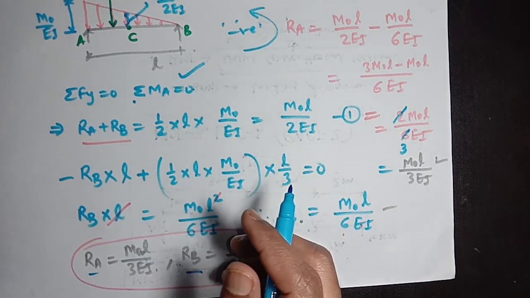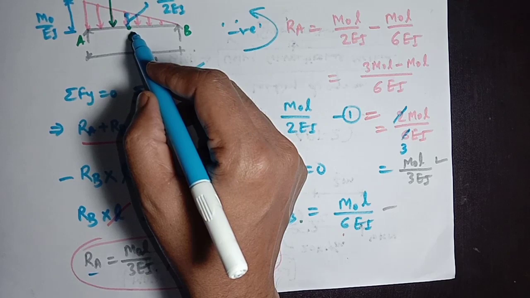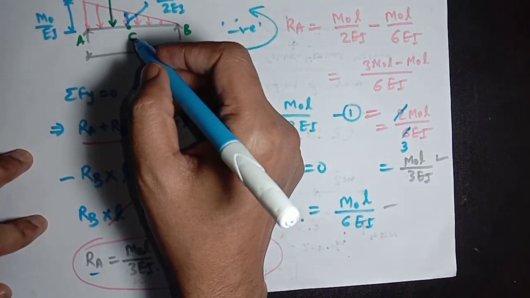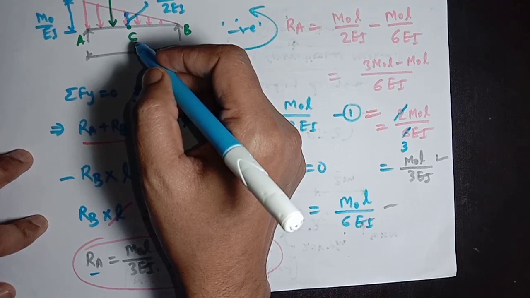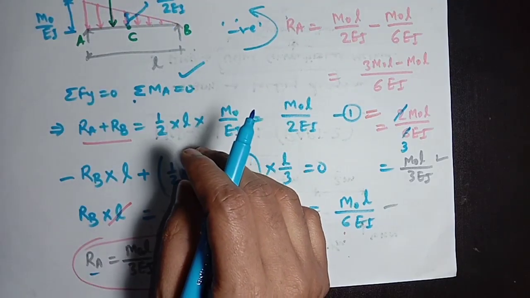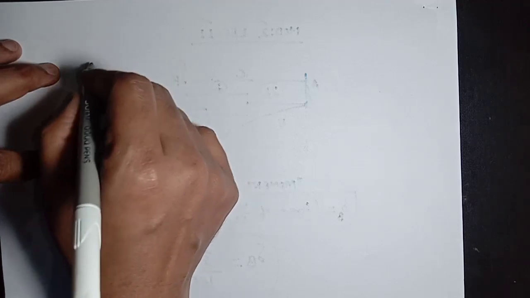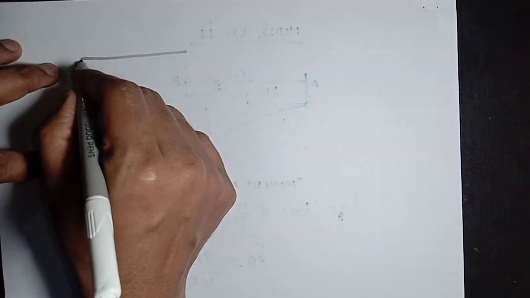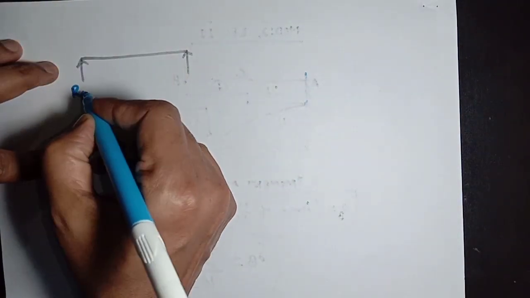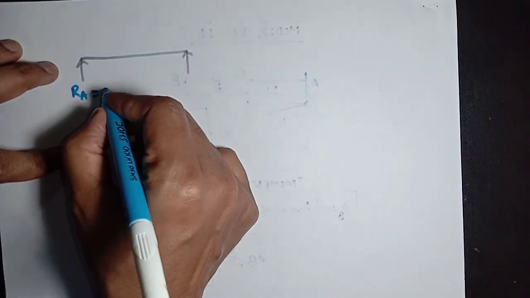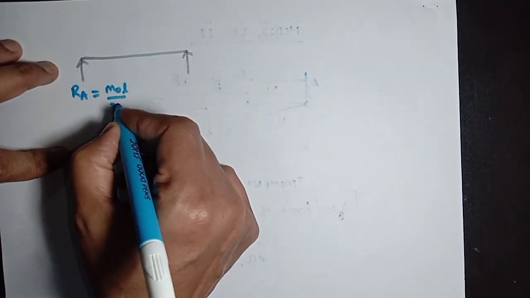Now our main objective is to calculate the bending moment at C of this conjugate beam, so that it will directly give the deflection at C of the corresponding real beam. So now I am going to redraw all the external loading with the calculated reactive forces in the conjugate beam, so that it will be easy for you to understand how to calculate the bending moment at C. This is the support, and here RA is calculated as M0 L divided by thrice EI.